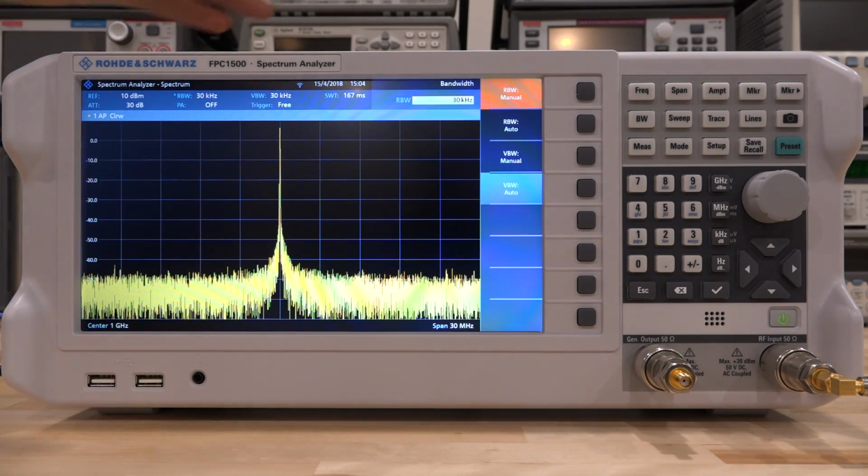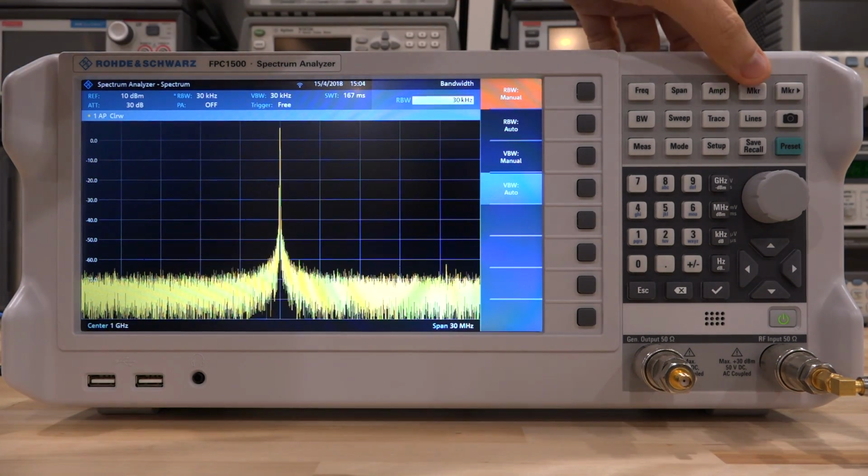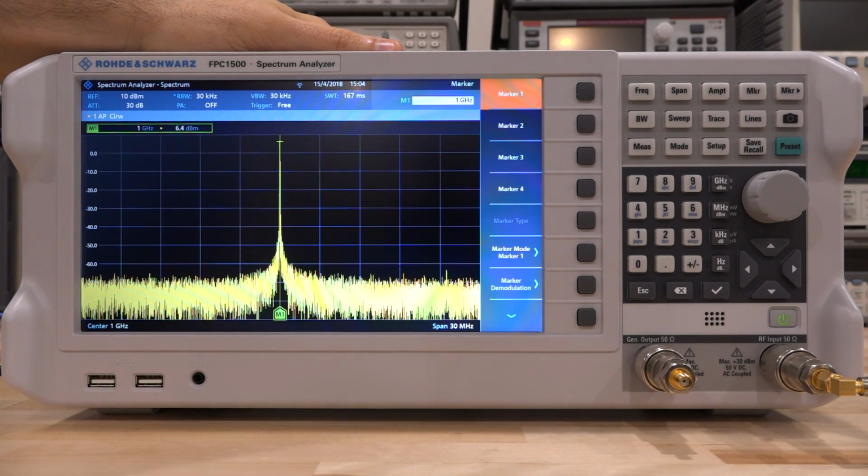settings. Okay, great. So there it is, there's our tone, and we can place a marker on the tone, of course, and we see it's a 6.4 dBm tone coming out at 1 GHz. So I'm pushing the amplifier reasonably hard there.